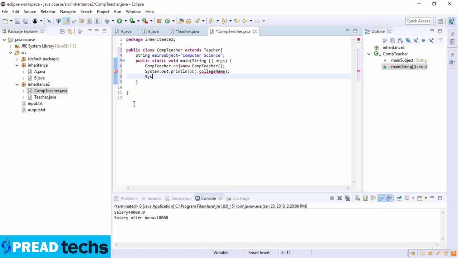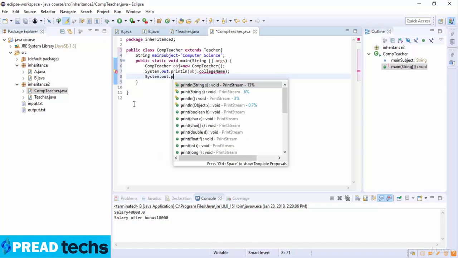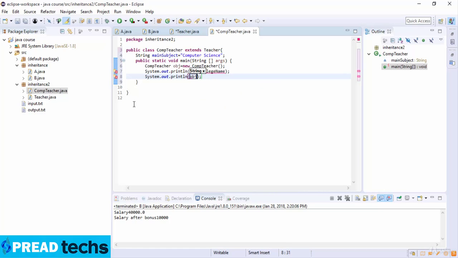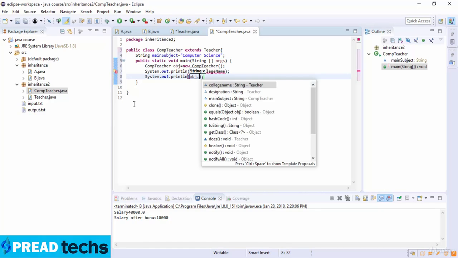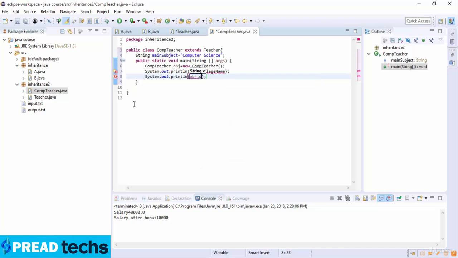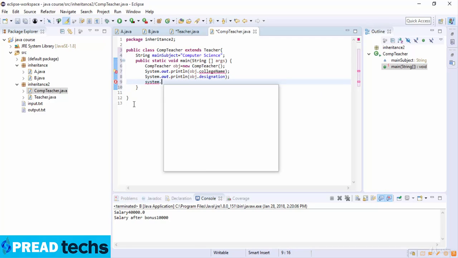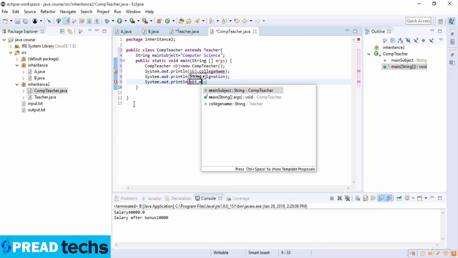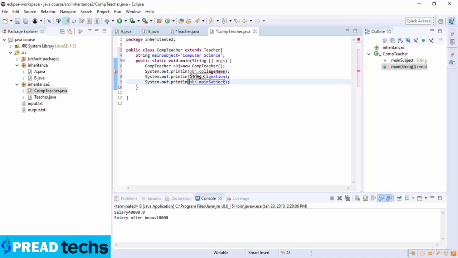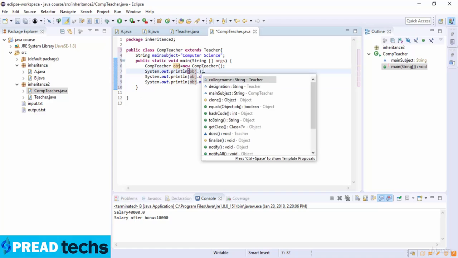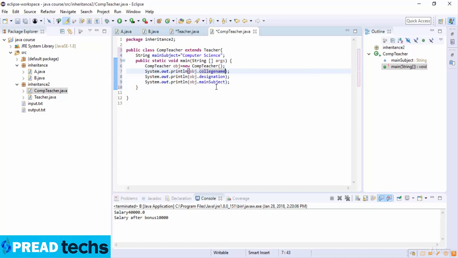Then System.out.println, which is object.designation, and then System.out.println, which is object.main subject, and here object.college name.